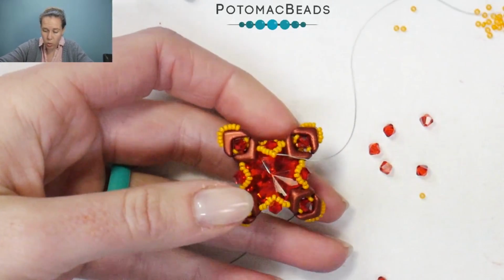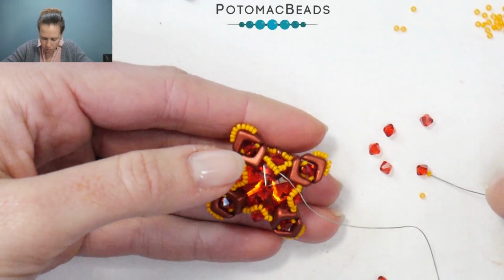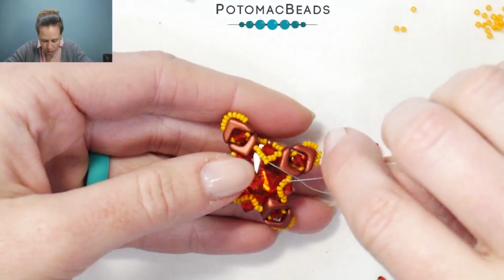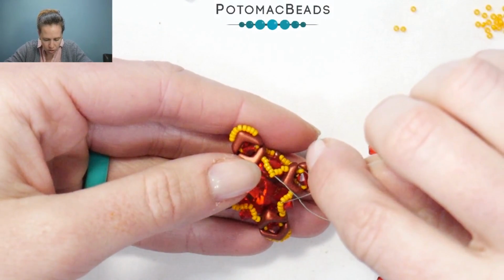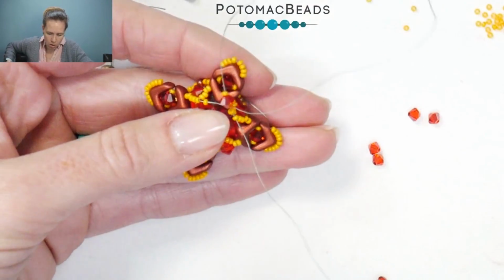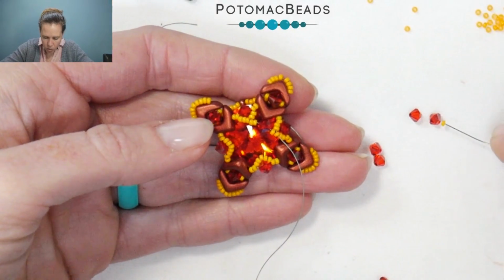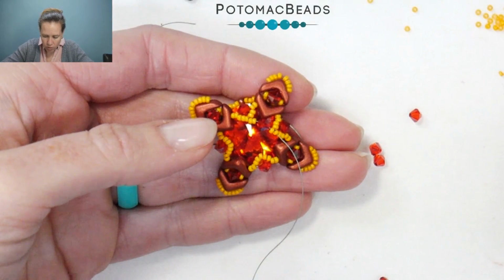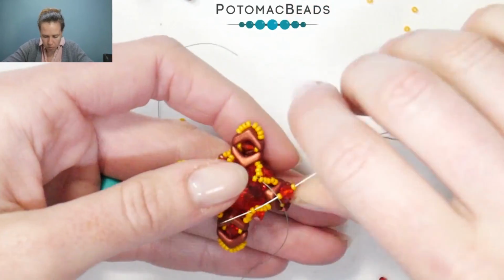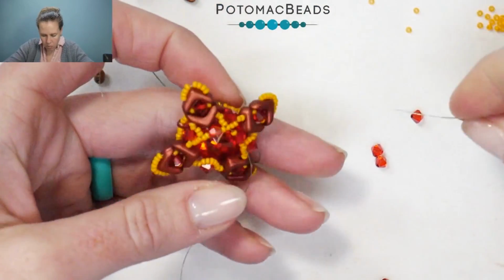Once you're to that interior, we're going to add in a 15, a crystal and a 15, and then we're going to go over to the next bicone, picking up again that 3rd bead in the grouping of 5. It should naturally kind of sit to the point, and give a little tight yank. Again, 4 times we repeat this. 15, crystal, 15, over to that next point, which is going to pull these sides in a little bit.